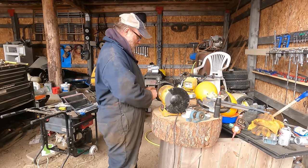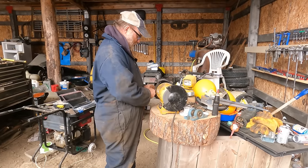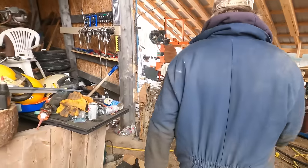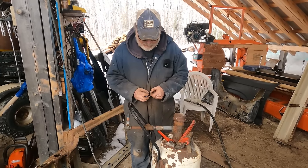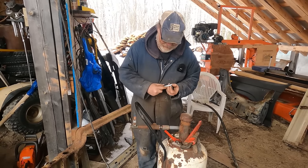Then I'll have to weld a little piece on the top of that cap so I can take the lid off every time I want to. Right here, I'll have to weld some kind of a handle on here to unthread that. We're getting very close to being able to sandblast.